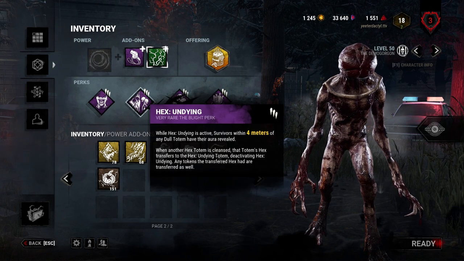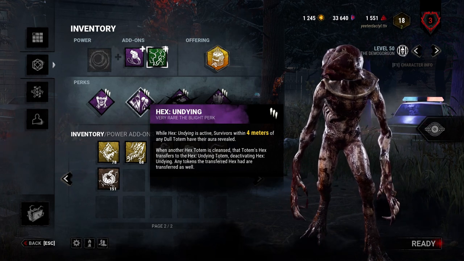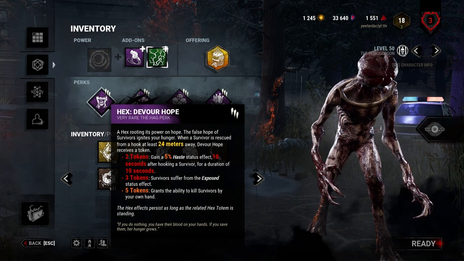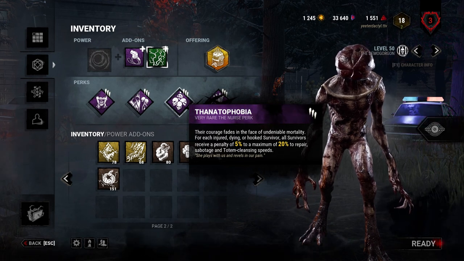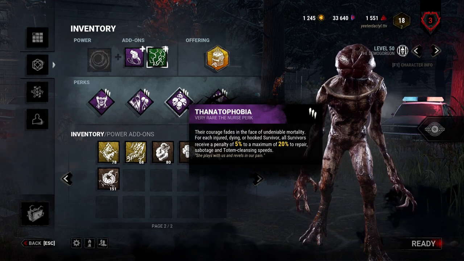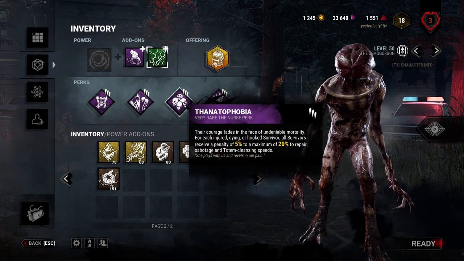That's hopefully the idea. And obviously Hex Undying, so we can keep our Devour Hope up and make it a little easier to defend, because sometimes the Devour Hope spawns on the other side of the map and we aren't going to get there in time. So we can at least defend one of the totems. And Fanny: normally I'd put slowdown perks here, but Fanny is a little bit of slowdown and also takes them longer to cleanse totems, which might come in clutch and make them easier to defend.